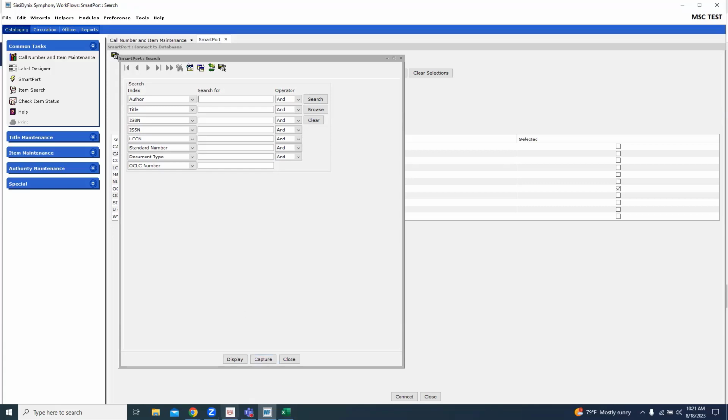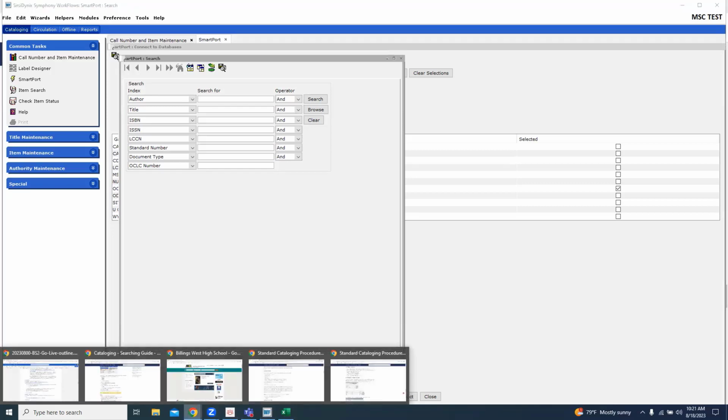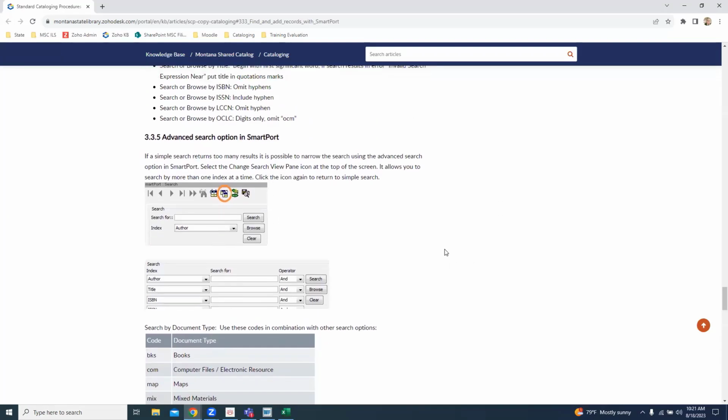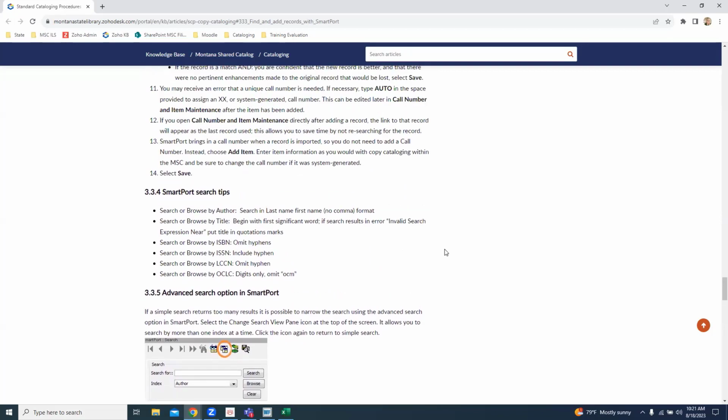And just before we get into it, when you have this advanced search option open, we have these search tips. If you're searching or browsing by author, you want last name, first name, no comma for the formatting.